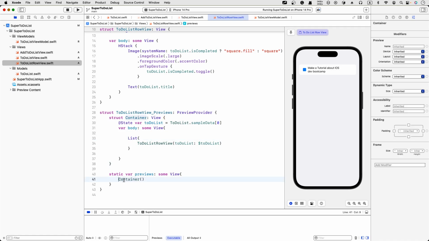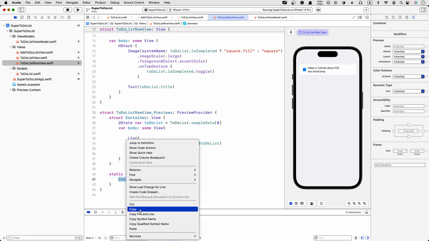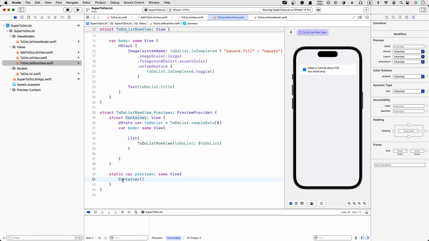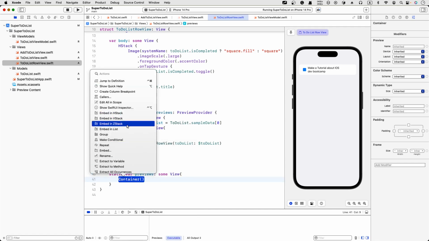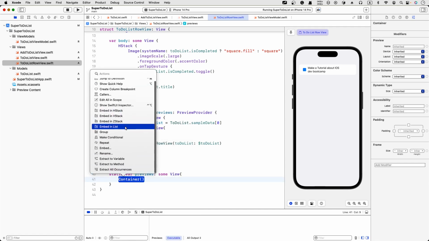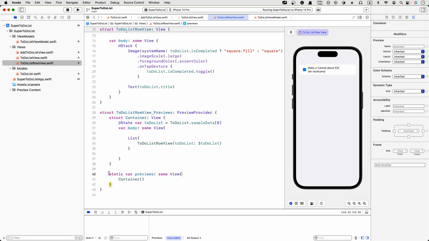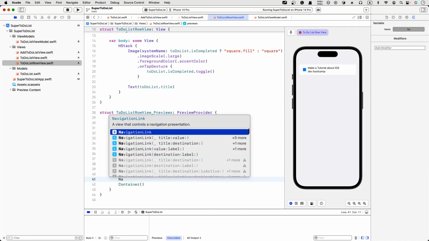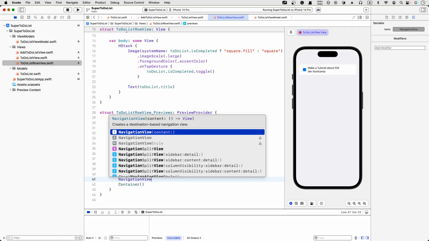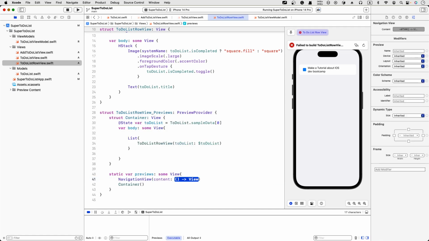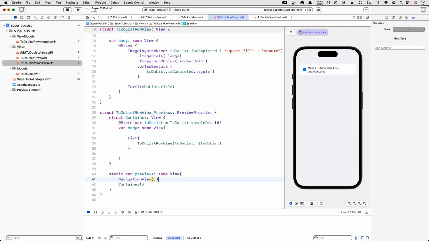You can't embed that in a navigation view automatically, so let's do that manually, navigation view, without all this auto prompt.